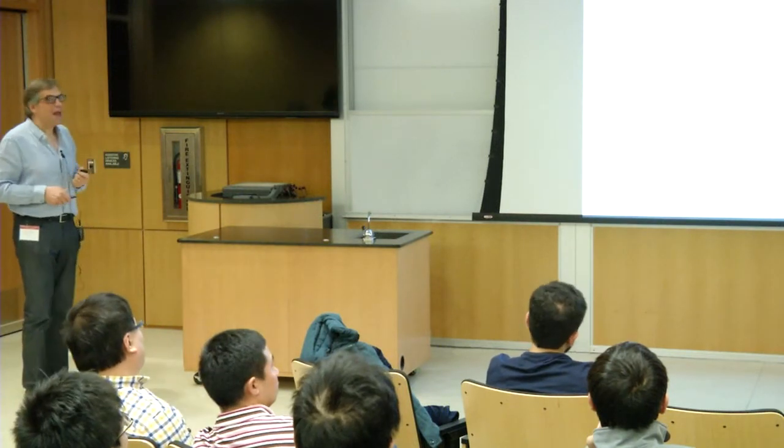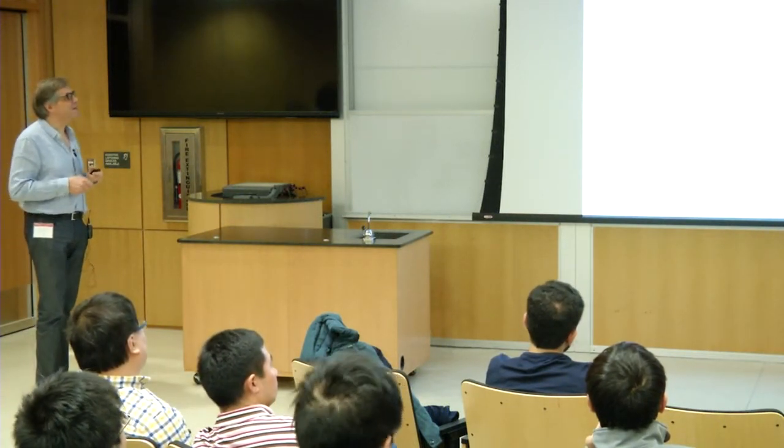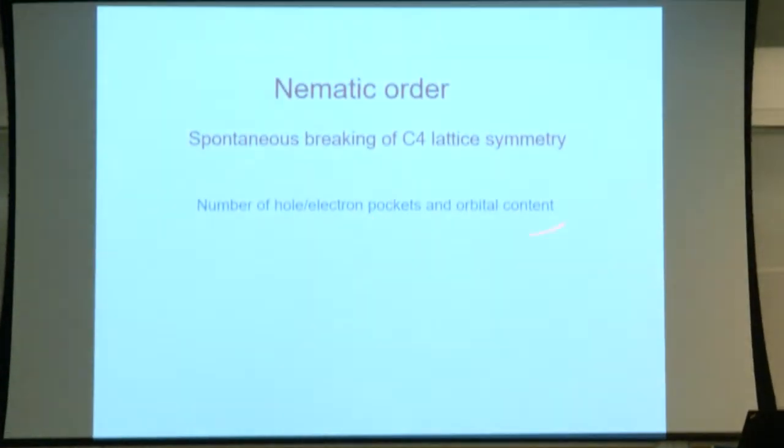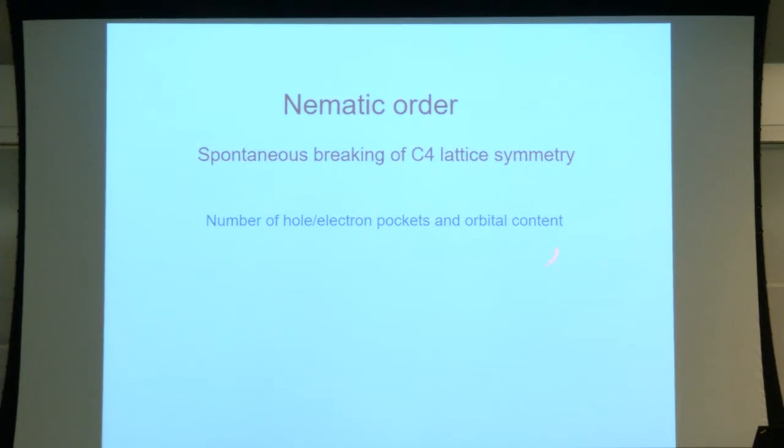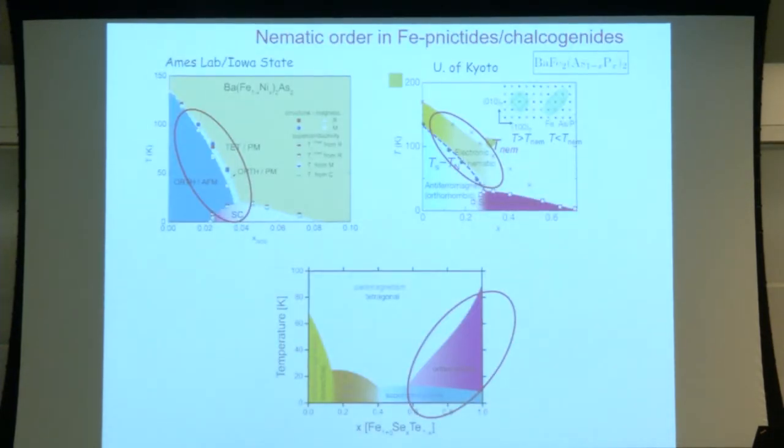superconductors. And taking one last minute, nematic order. This is where orbital content, and also number of electrons, but mostly orbital content matters. So nematic order generally is a very interesting phenomenon. It's a situation, Una, you will stop me, you just say stop and I will stop. Interesting phenomenon where generally in many systems close to magnetic instability, you have another phase, which is non-magnetic, but it breaks C4 rotational symmetry. And in this wonderful compound called iron selenium, this phase exists in a wide range of temperatures without any magnetic order.